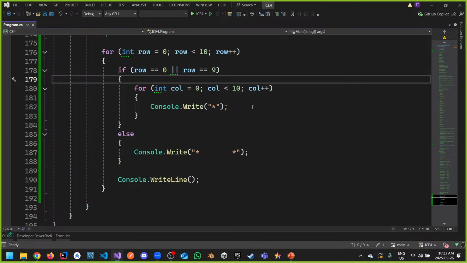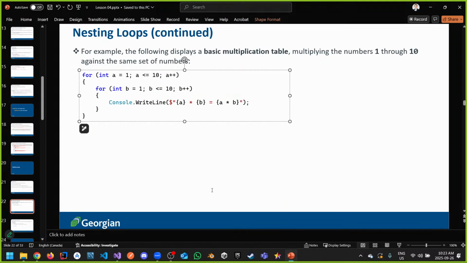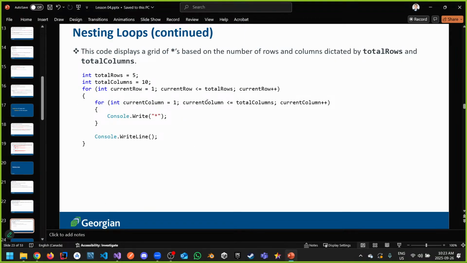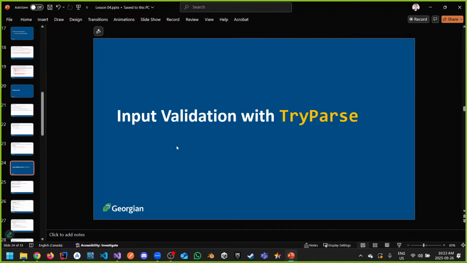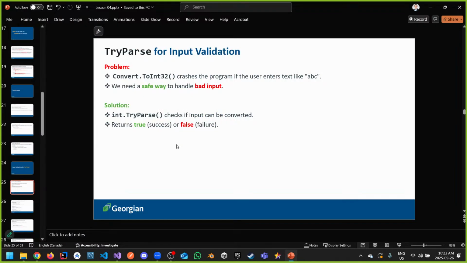All right, so let's move on. We need to move on now. So let's get to the next part. We talked about nesting loops and how powerful they are, right? We talked about how you can do current row and current column. I did this little thing right here for you, so you can print out rows and columns of asterisks. But we have a bit of a problem, and I want to get to the heart of it today because we have a lot to cover still, right?